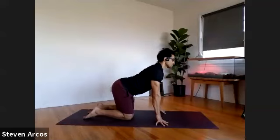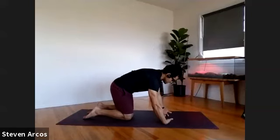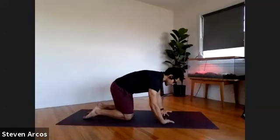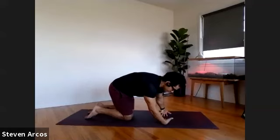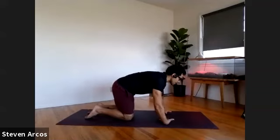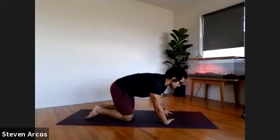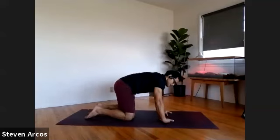Come back to a nice neutral spine. Turn your palms face up, please. Point your fingers in towards each other. Wiggle your fingers and roll out your thumbs. Let's rock it out side to side. Right to left a few times, wiggling your fingers, rolling out your thumbs, lean to the left, lean to the right, lean to the left, lean to the right.